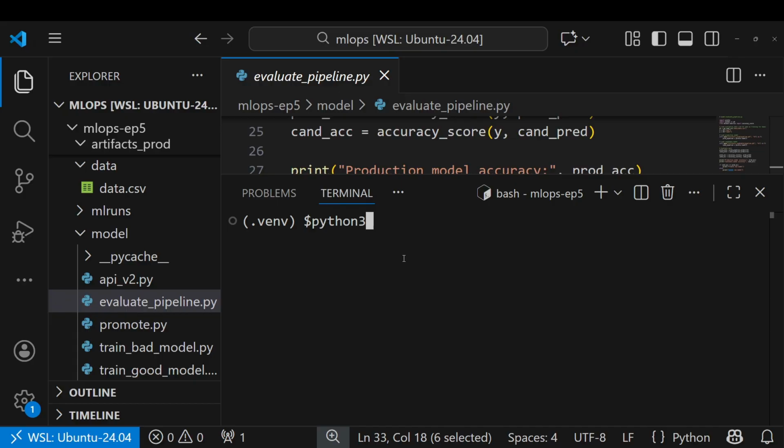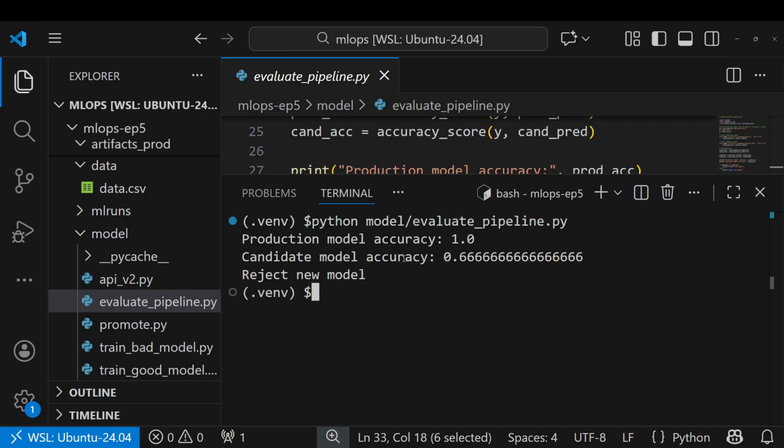I'm using python evaluate_pipeline.py. Press enter. Production model accuracy is 1.0 and candidate model accuracy is 0.6. So it is rejecting the new model. This is expected. This is exactly what CI/CD will use in our pipeline.